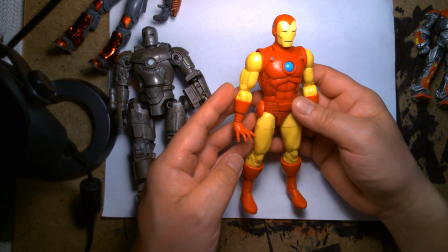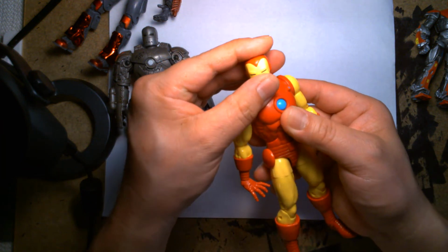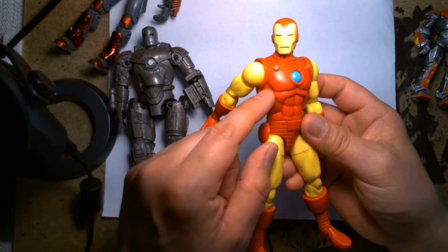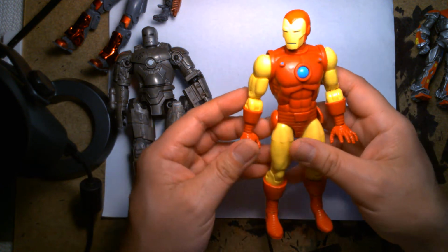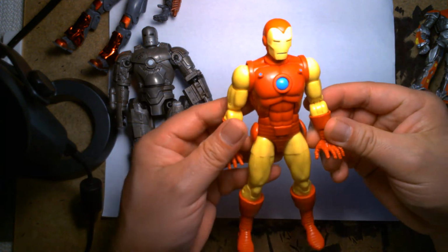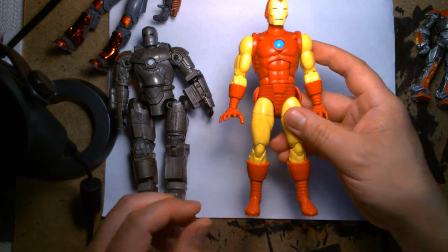I like this figure a lot, and this is what I was talking about. Back in the day, when artists drew armor, it essentially still looked like a muscle suit. They just make it look shiny. And so here you can see all his abs and, I don't know, his pecs and whatever. Great figure. I love this figure. It always bums me out when I see it just sitting on the shelves because I'm like, someone needs to buy that. It's awesome.